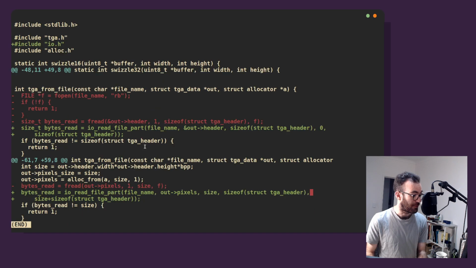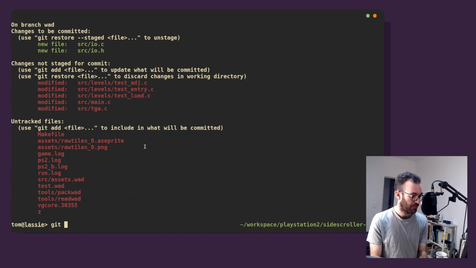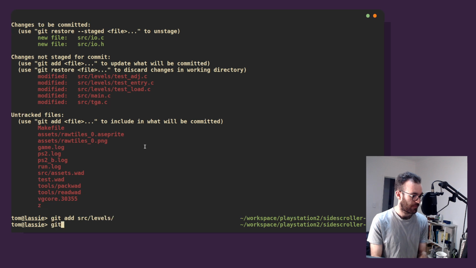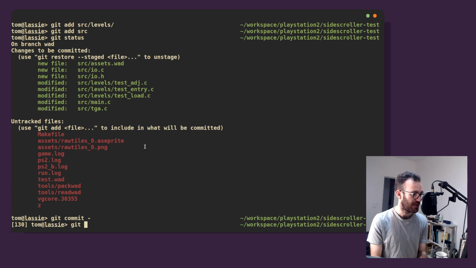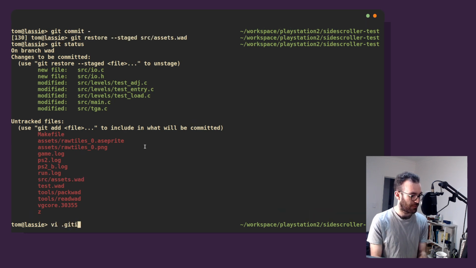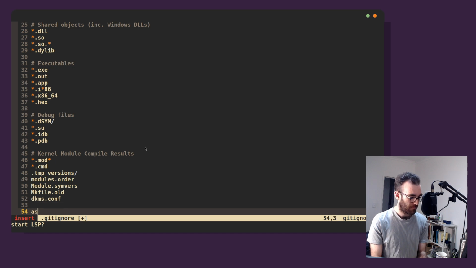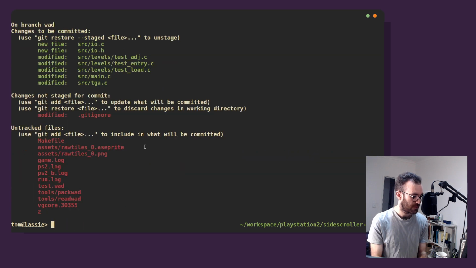So this can probably be one commit, right? Actually, just everything in source, right? Oh no, except git restore staged source no assets.wad, and that probably needs to go in our git ignore. Status: assets.wad is gone. Beautiful.